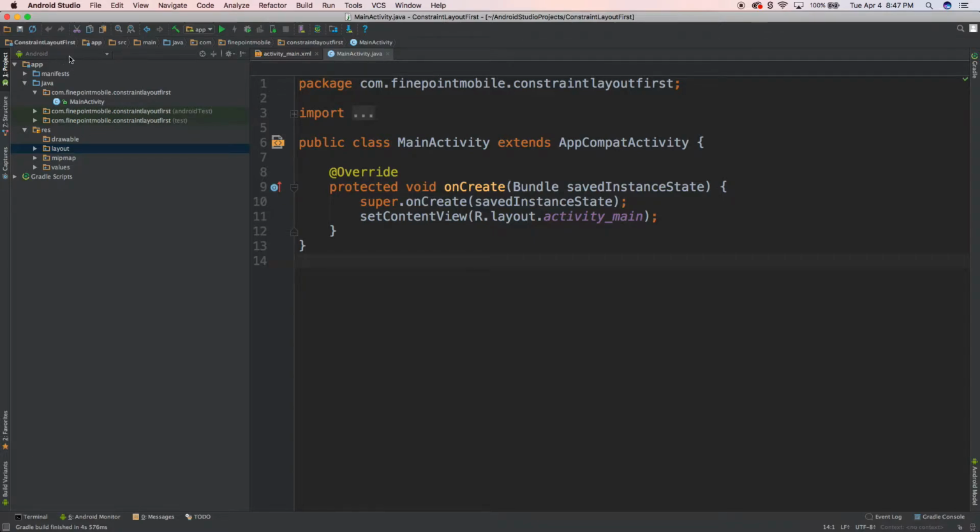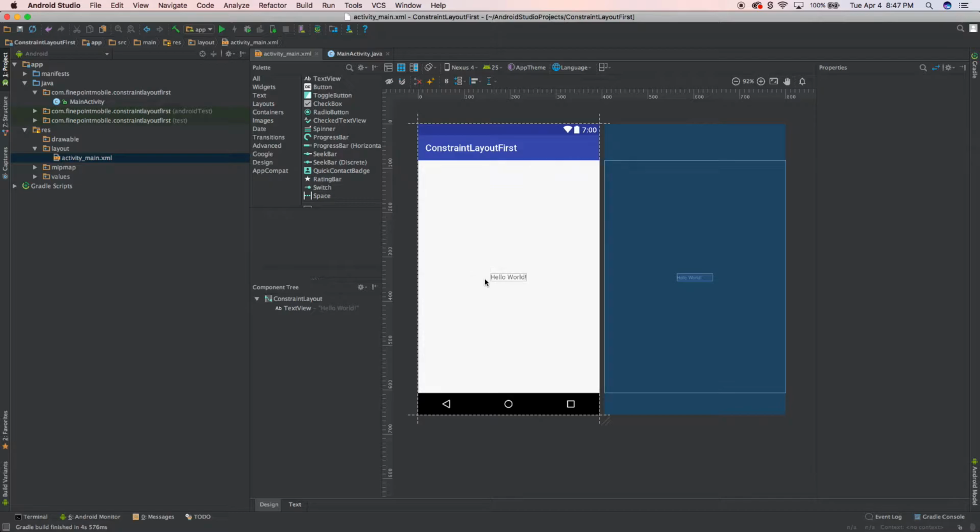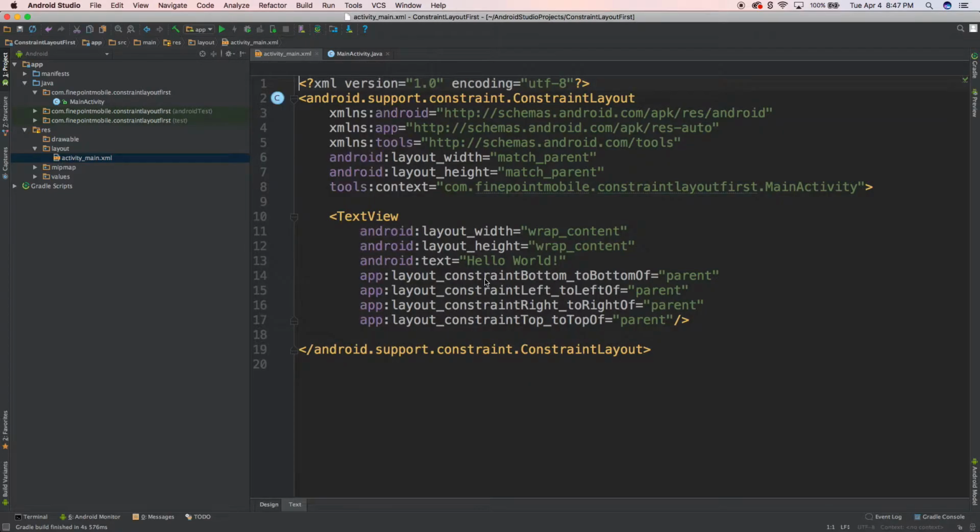So I have Android Studio up with a new project, and I'm going to click on the Android view here. It just sorts it better in a way I like. Personal preference. You can choose any of them if you want. But let's go into layouts and main activity. So click on main activity, and here's our main activity. You can see there's some text in the middle. It says hello world. And this is actually Constraint Layout. So here you can tell it's Constraint Layout. That's what you have there.